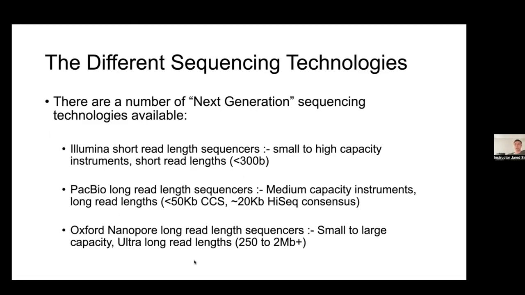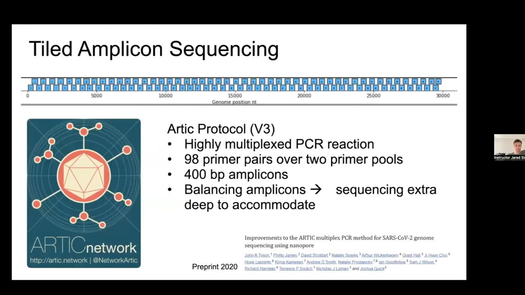A lot of countries ran their entire surveillance programs just based on Oxford Nanopore MinIONs. In fact, I got into this field of pathogen sequencing by writing variant calling software for the MinION as part of the ARTIC project. Really most of my research focuses on Oxford Nanopore long reads, so it's slightly ironic that this entire lecture and practical is going to be using Illumina short reads. But what I hope to get across is the commonalities of how the analysis workflows take your raw sequencing data and turn it into a viral genome sequence.